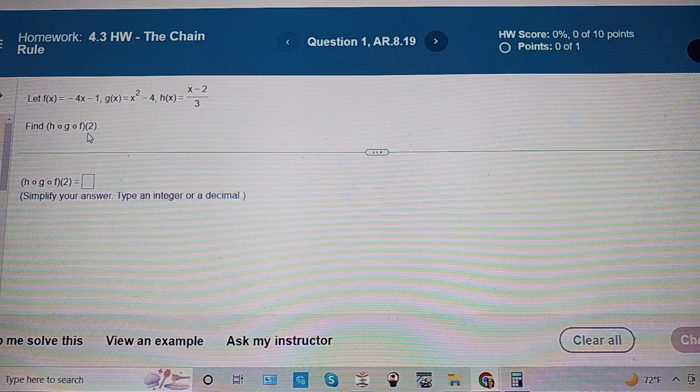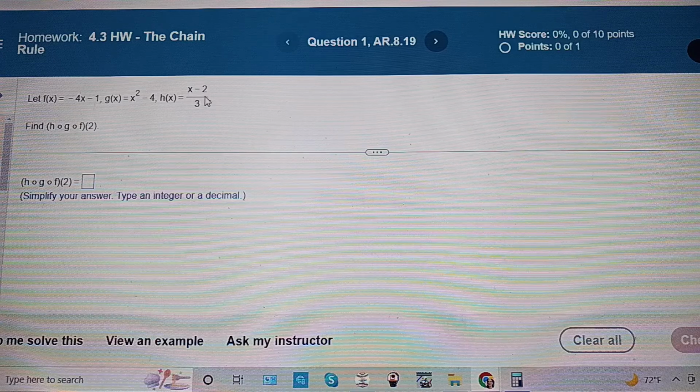Then you take that negative 9 answer, and now you do it on the next one in line. Now you do it on g. Plug negative 9 only into the g function. Negative 9 squared is positive 81. 81 minus 4 is 77. Then you use the 77 finally on the front letter, h. H of 77, put a 77 right here. 77 minus 2 is 75. And if you have 3/4, you have 75 cents. So 75 divided by 3 would be 25.